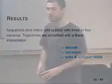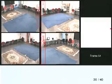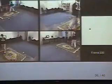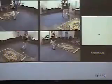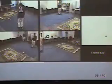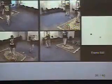I'm going to be a bit short, actually. Everybody will be happy. So this is typically the results we got. Again, we have a batch of 100 frames. We compute optimal trajectories, one after another. It's 4 cameras, 6 people. We had a carpet because the floor is extremely highly reflective, so it was really bad for the background subtraction.